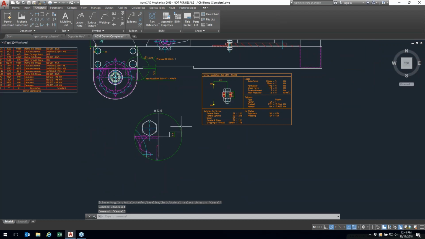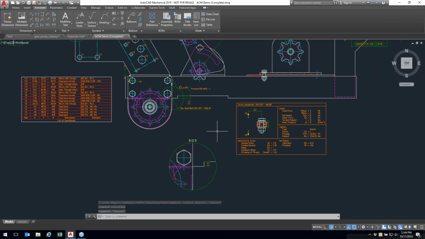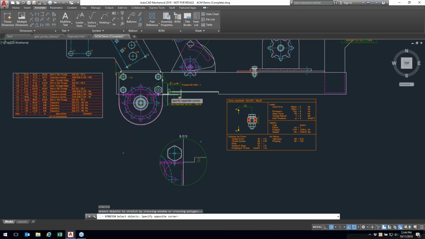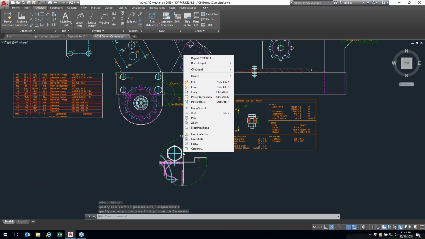Now, in order to do this sort of behavior inside of AutoCAD Core, you would have to do all sorts of really weird steps. Additionally, if objects disappear from this space or if they move or change, this view will automatically adjust. So say, for example, I do a stretch. I'm going to zoom out a little bit here, and I move that position. I can select this and tell it to update.